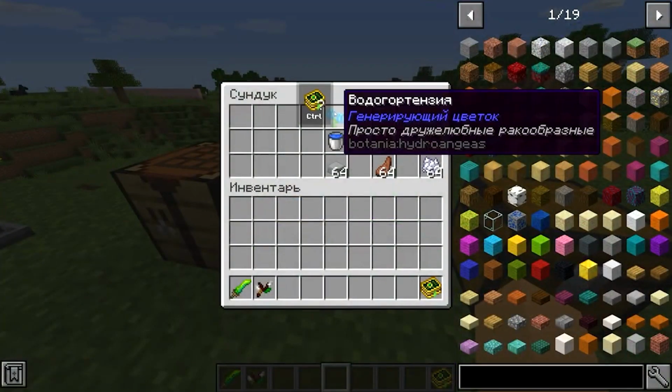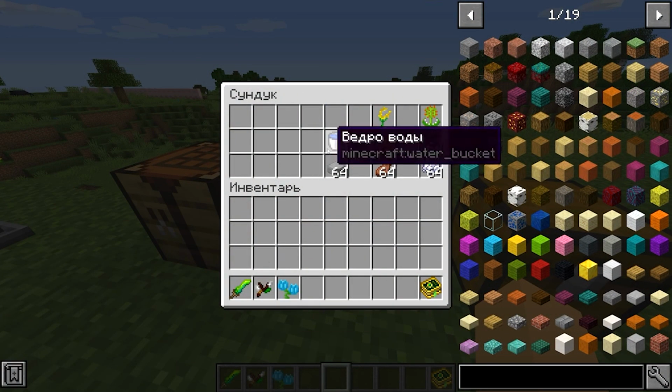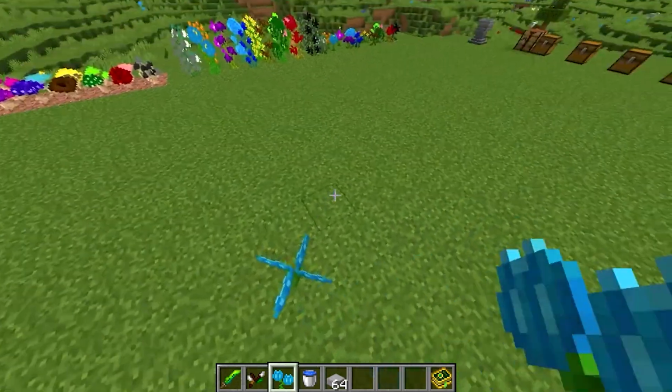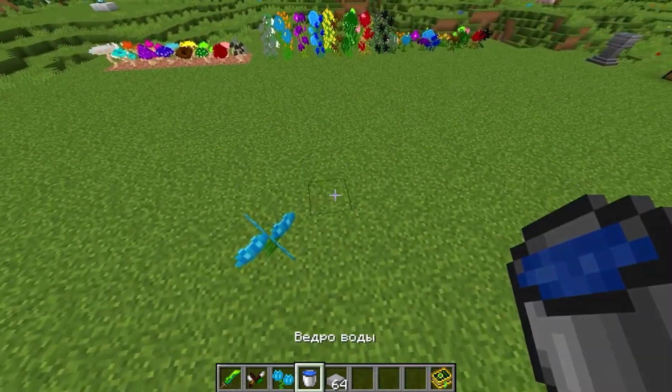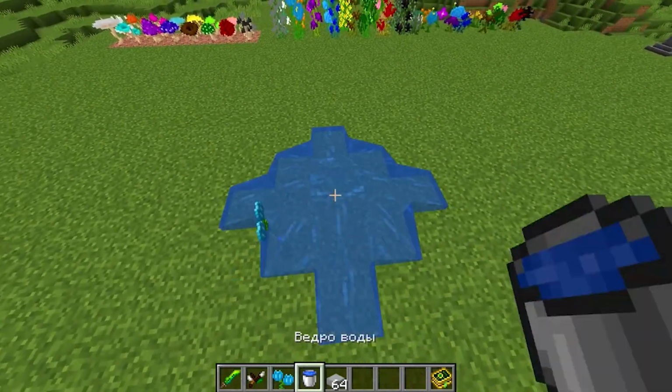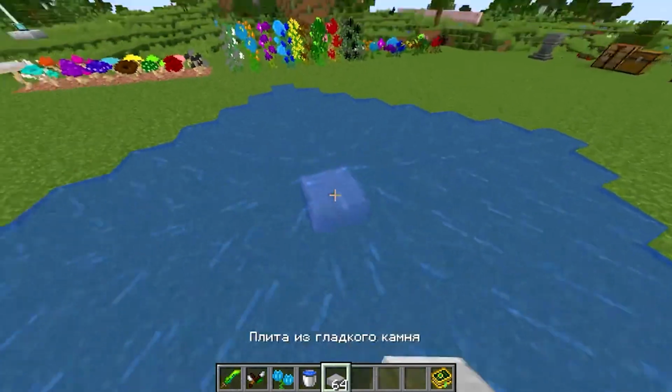The next flower is the water hydrangea. We have already considered it, but still, it is worth mentioning it too. Look, the water hydrangea will generate mana from water. Let's say here, the water disappeared right away, and it turned into mana. We can probably even, and here it will all be absorbed. Absorbed, in the end, the whole thing went wrong.